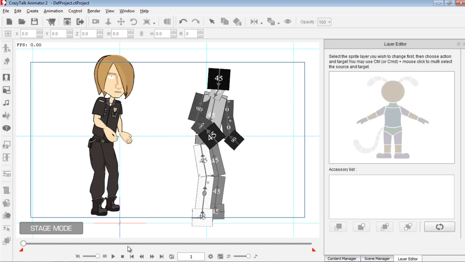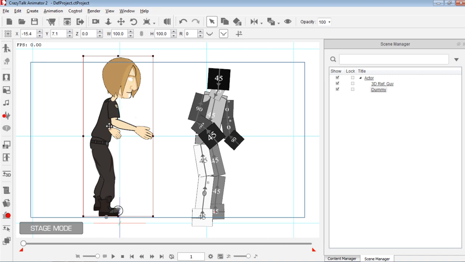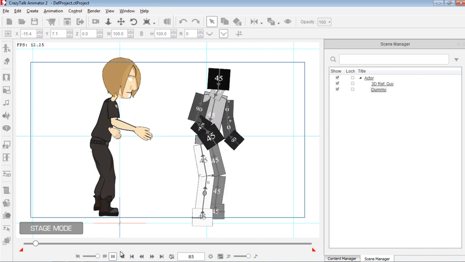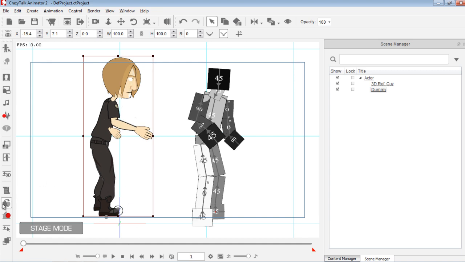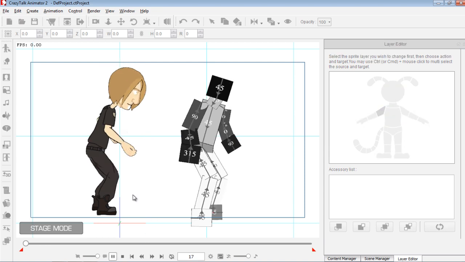And you can see that now we can actually just go to any angle profile. Let's close down the layer editor here. Go to any angle profile, like this one right here, and we can do the same thing. And you can see that maybe our layers are kind of messed up in this case as well, where we want our left hand there to be obviously behind the upper torso. So let's go ahead, the same thing in the layer editors. We can just select our left hand and send it back of upper torso. And that should work just fine. We can just test it out one more time.